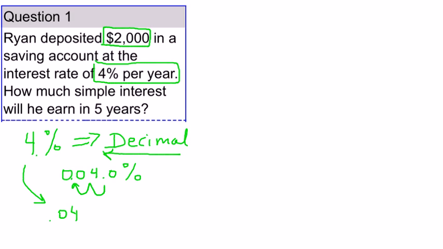But let's really think about what this question is asking us to do. It wants us to find out how much interest we get in 5 years. So I would ask you this question right here. If we earn 4% per year, what number could we really substitute? Or what number do we think the word per means? If you had to put a number with that, we would always put the number 1 with that. So we know in 1 year we're going to get 4% of whatever this number is.